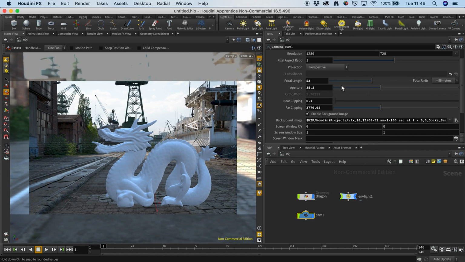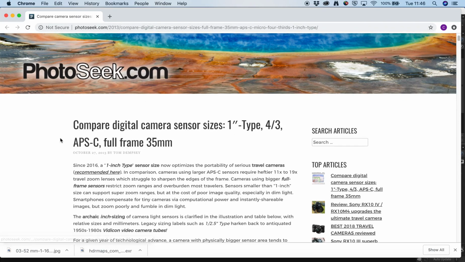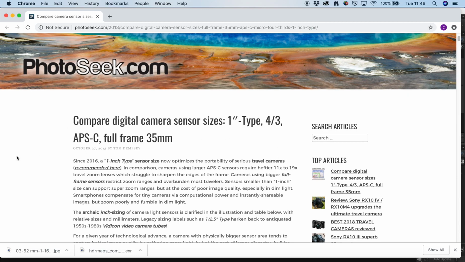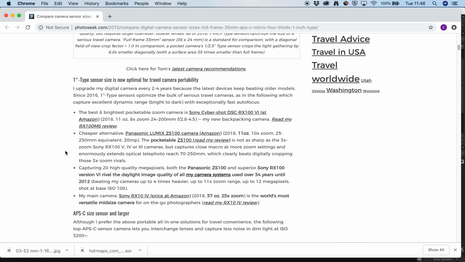And you need to be aware of the type of camera that you shot it with, because this parameter links to the sensor size of that camera body. And if I can quickly bring up a really nice article on photographic.com. This was done quite a few years ago, but this is comparing sensor sizes between different phones and cameras, and gives you a lot of information.